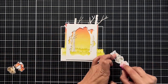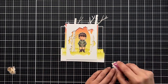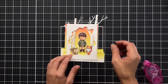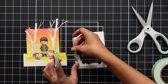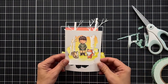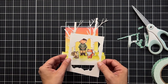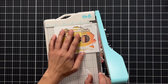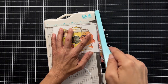Once the trees are placed I can add in the second layer of grass and attach my little boy and the cute critters, both using regular tape runner. Since I'm popping up the frame, I don't want too much dimension from the characters inside, so I line the back of the frame with foam tape. The frame is cut to four by five and a quarter inches, and I line it up over the area of cardstock I want showing through.